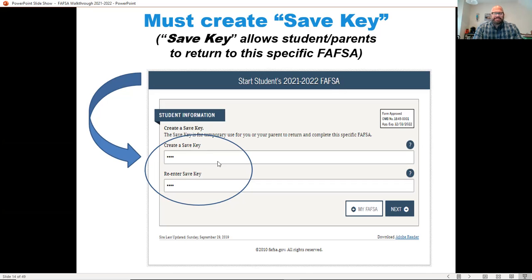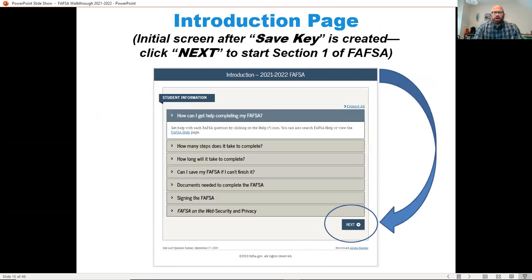But this save key doesn't have to be elaborate. If you forget your save key, it asks for your zip code to help you be able to reset it. So I just tell students, just use your zip code because that's how you're going to unlock it if you forget it. But again, it's just a digital bookmark that will drop you off where your last point of exit was.